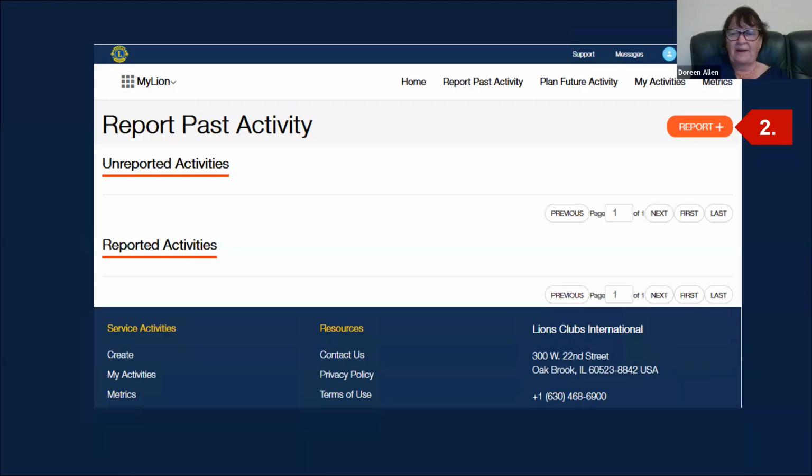Now, I'll explain a little bit about this. If you report and do not complete a report, then you will see your report under unreported activities as a draft. You may think you've reported. This is just an aide-memoire. Check it regularly to make sure that your club's reporting is not there. I've often seen clubs do many, many activities, but they go as unreported. LCI don't see these as reported activities. The bottom part is the reported activities, and here you will see the last 16 reported activities.